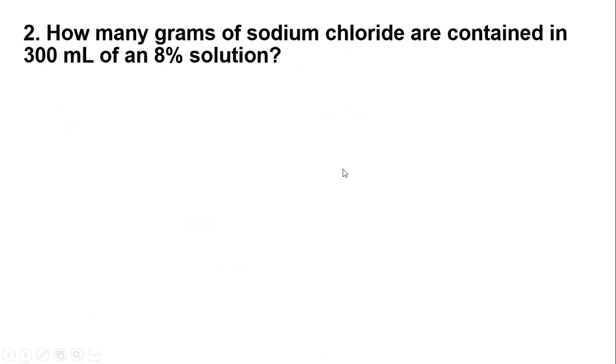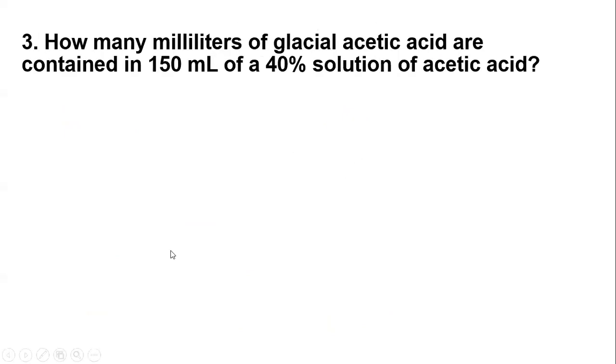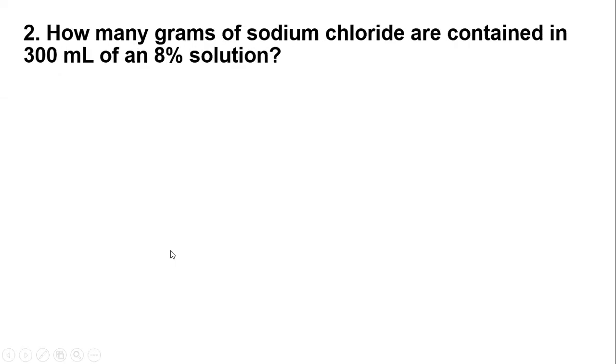So we have another problem, no, in the next slide, which is similar actually to the first problem. So we have here how many grams of sodium chloride are contained in 300 ml of an 8% solution. So this is again a problem involving your percent concentration. Obviously, this involves percent concentration because you have here 8%. Correct? Okay. So the question now here is, sir, itong 8% na ito, saan siya mahuhulog? W over W, W over V, or V over V?